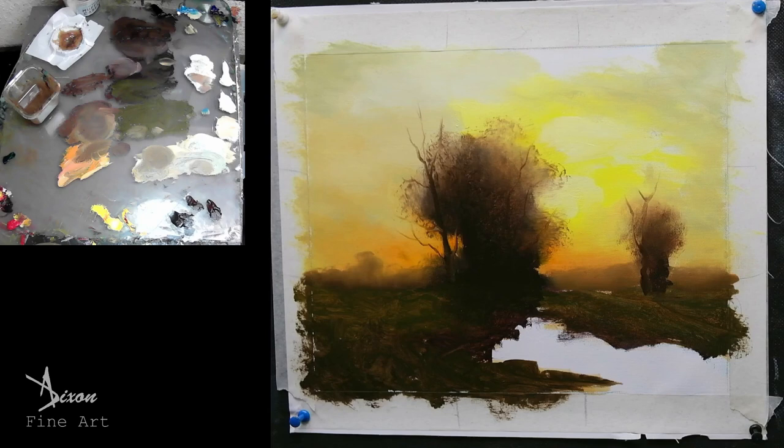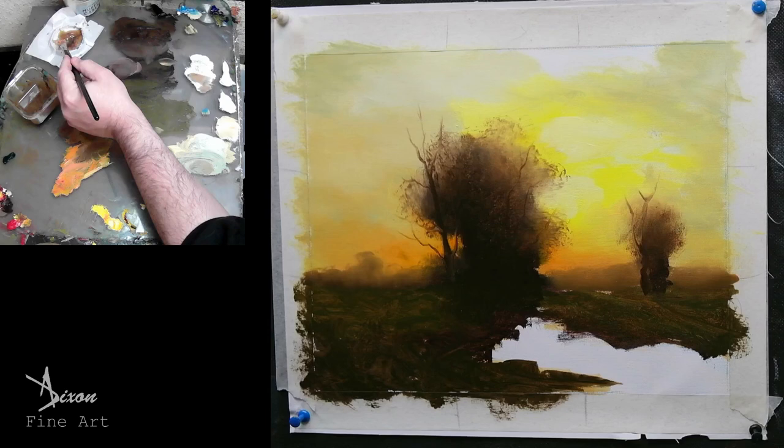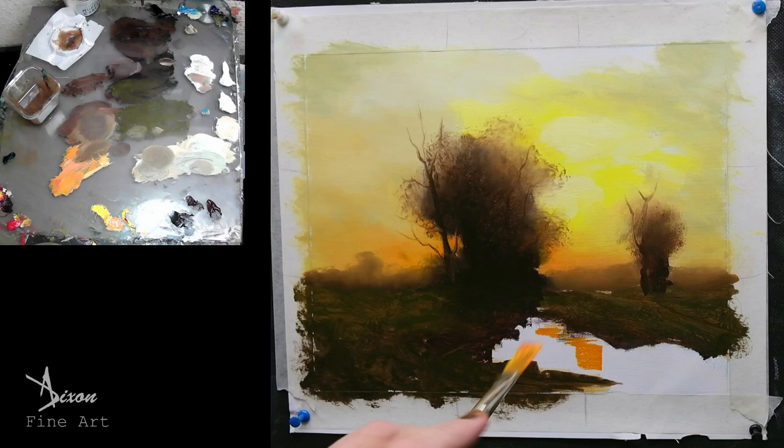Now I'm going to work on the water, and before I try and work on the landscape on the grasses. So let's get ourselves a nice orangey orange here. Nice orangey orange. All right, nice orangey orange. So again, it's trying to stay away from what's down. You don't want it to infect the brush too much. Oops, a bit too much red on that.